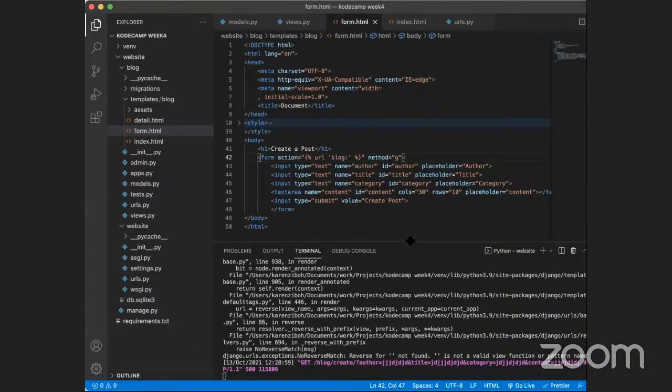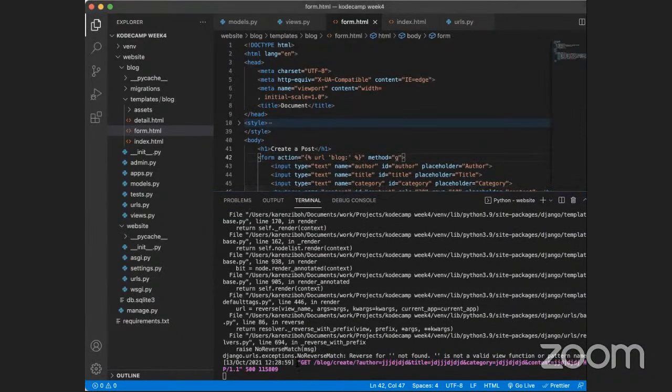Okay, but then you can see it inside of here. So let's just make this one a POST method. We want it to still go to our create method. We want the POST to go to our create view, I mean.